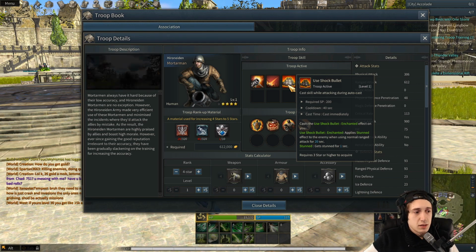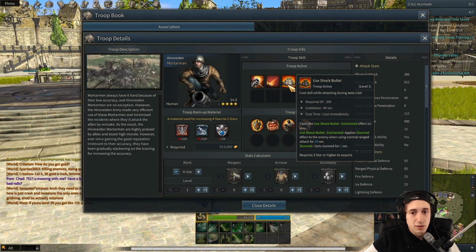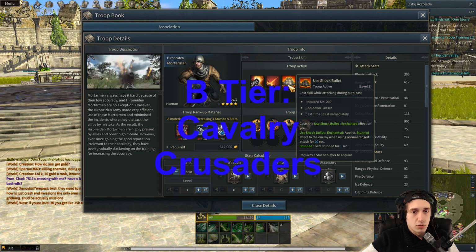So moving on to B tier, and honestly here and downwards are troops that you should probably spend none of your resources on at this time until they get looked at, or because you want to satisfy some sort of composition fantasy that you have, which is by no means wrong at all. This video here is meant to describe the meta. The Cavalry and the Crusaders.